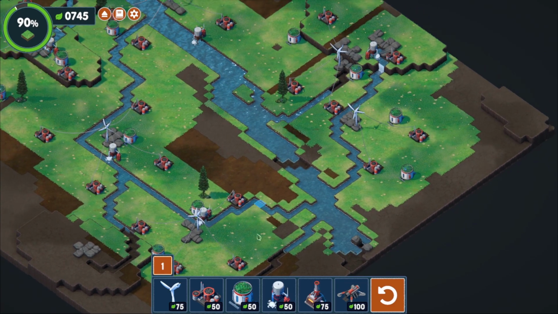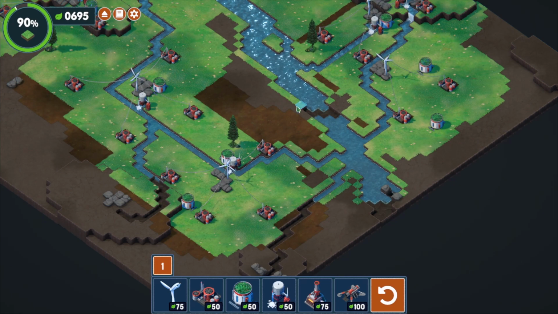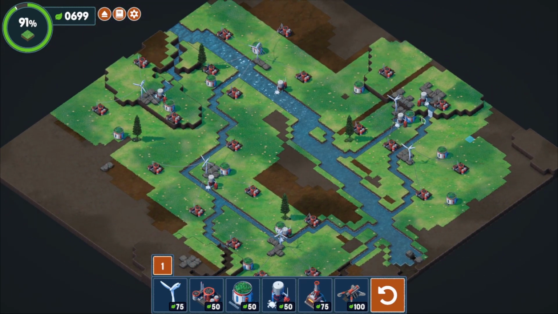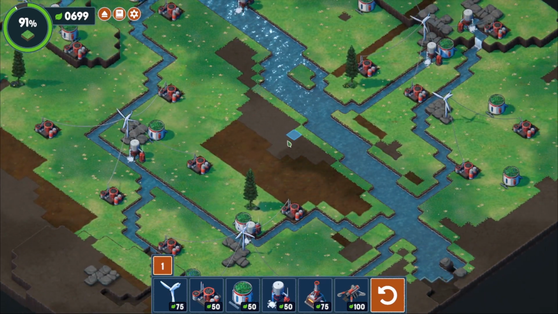Oh, it doesn't cover this a little bit. So I'm going to put down one more pump over here. And then we basically covered everything that I need to cover so far. Now the reason why I did that is because I have this patch over here and I would like to make this green as well.